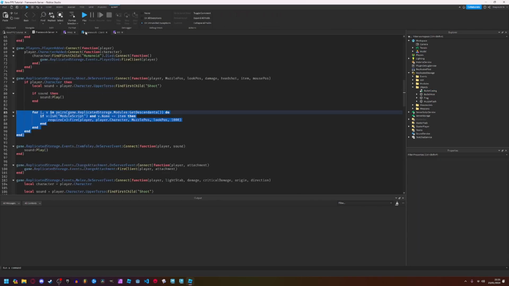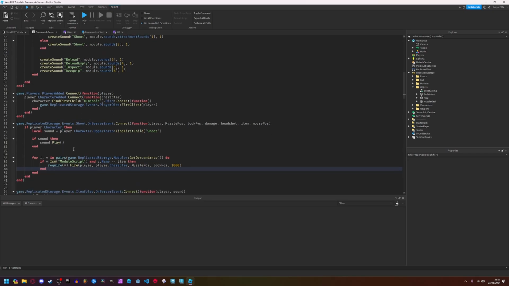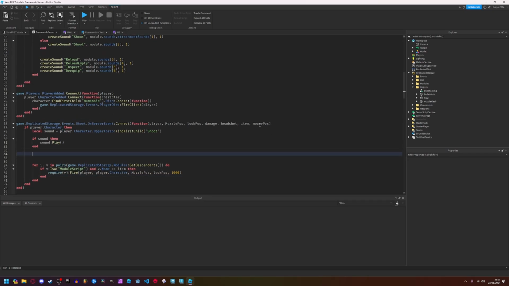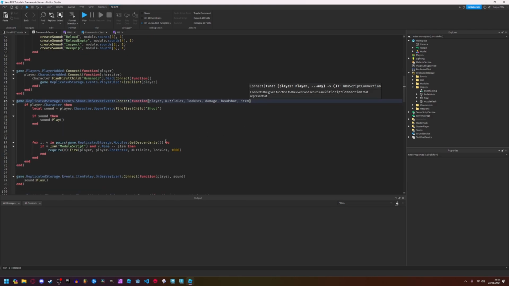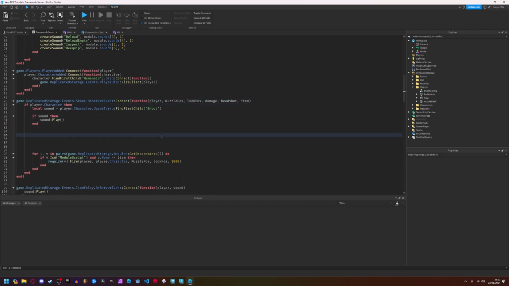And in here, when we shoot, I need another one for the bolt. It's somewhere similar, but for right now, for this video, I'm just going to put it at the muzzle position. You can change this later. Just add in an invisible part and weld it, and that should be fine.